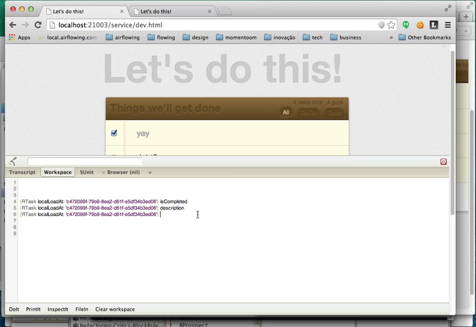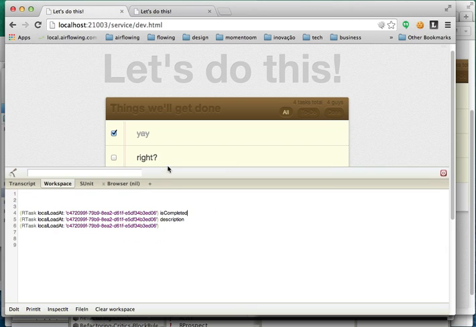So description, yay, is complete, true. If we mark it as incomplete, it tells us that it is false. And if we change the content, description is going to give us a fresh, nice content.